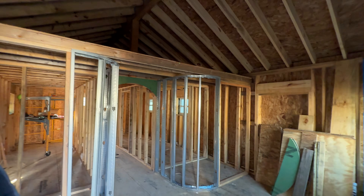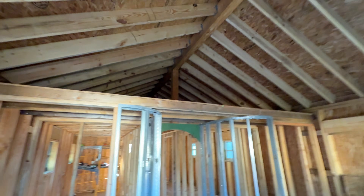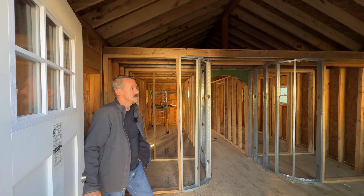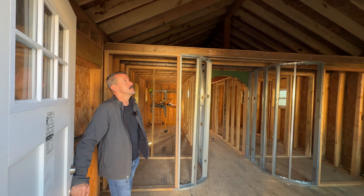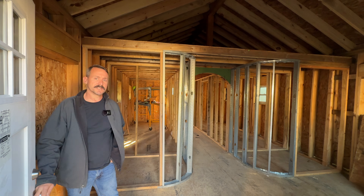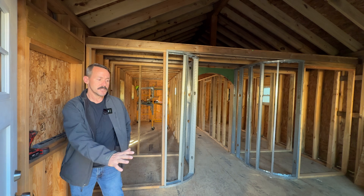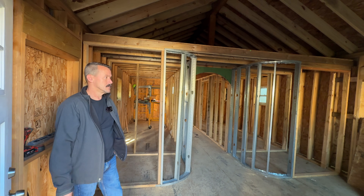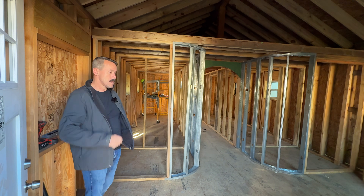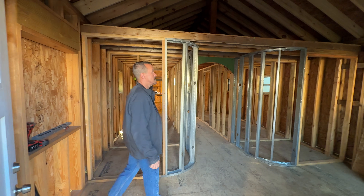Inside we've got vaulted ceilings. The loft area above the bathrooms is essentially just going to be storage — we'll put our ERV and our dehumidifier up there. We're probably going to run a mini split just for cost efficiency. This is all going to be running on solar and rainwater collection for the bathrooms, so it won't be tied into the school's power or water at all — basically fully off-grid capable.